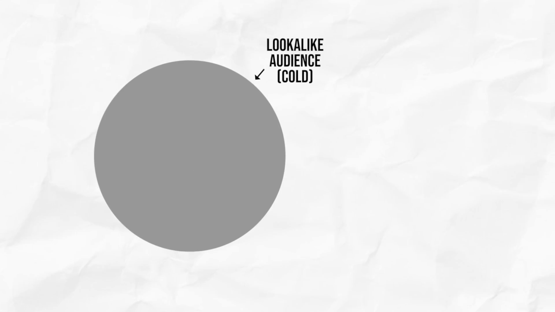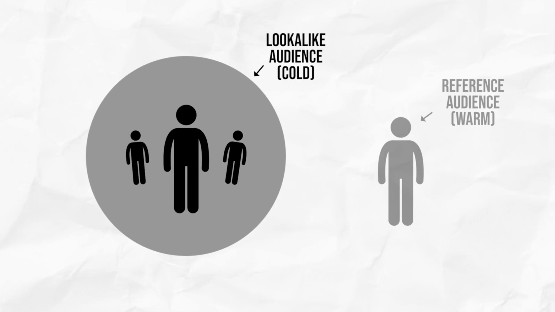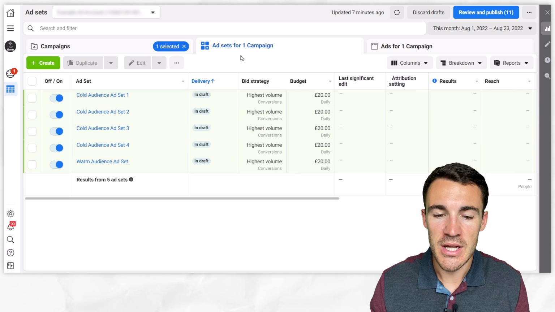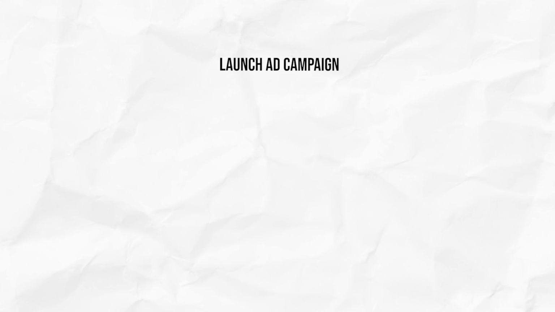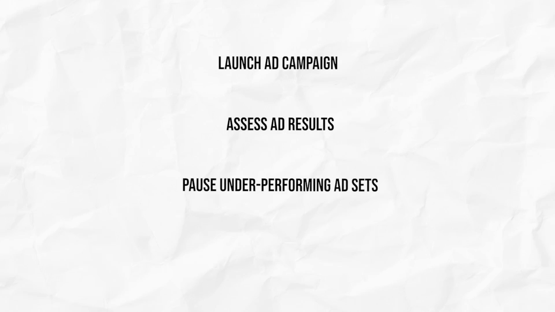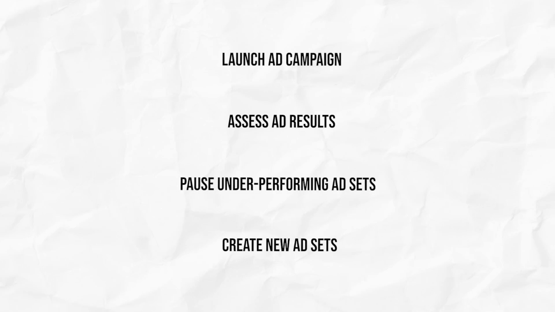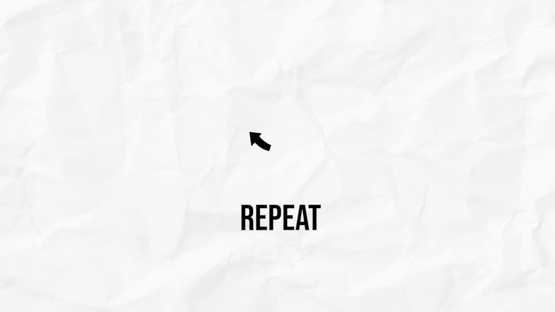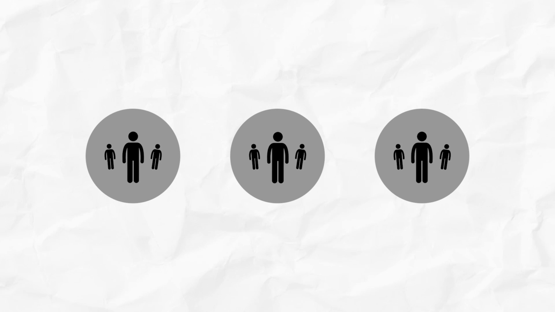The people in your lookalike audience have not interacted with the business before. They're just based off of people that have very different things. So they are cold audiences. So we might have 2 lookalikes, 2 interests, and we're going to run this campaign. After a week, 10 days, something like that, we're going to assess the results. We're going to pause the underperforming ad sets and then probably create new ad sets to test against the best performing ones. We're going to repeatedly do that until we have a core of target audience options that we know we can rely on and produce good results.